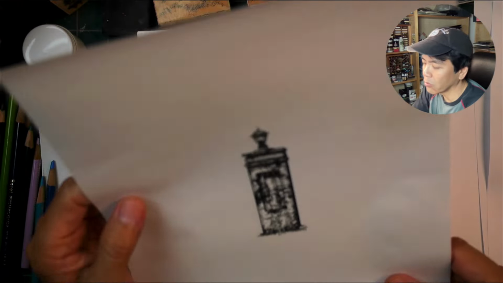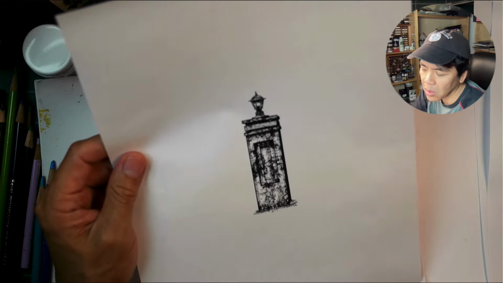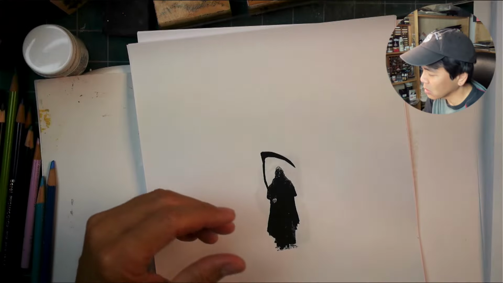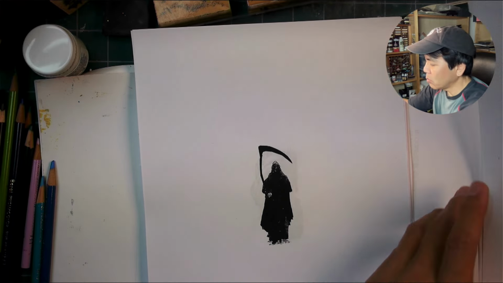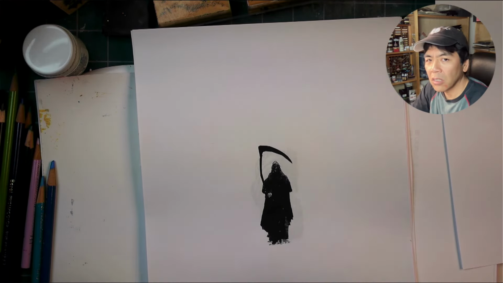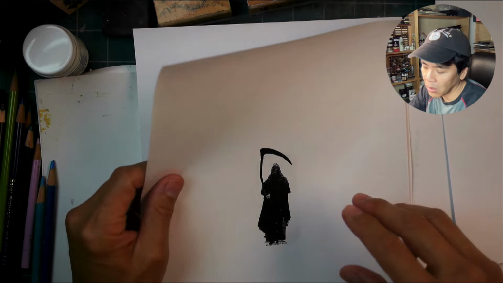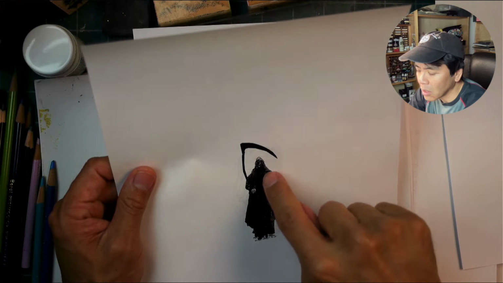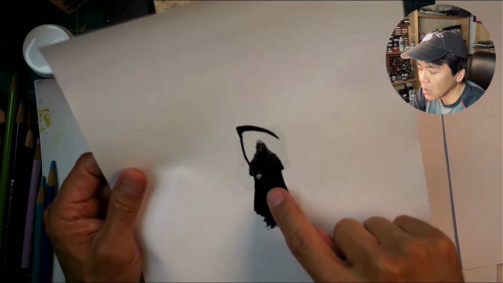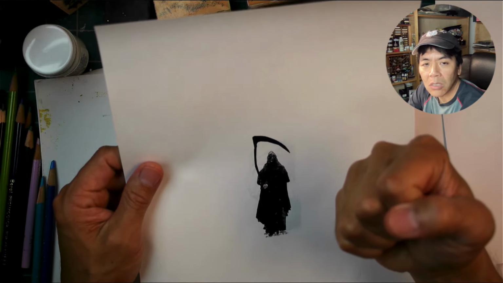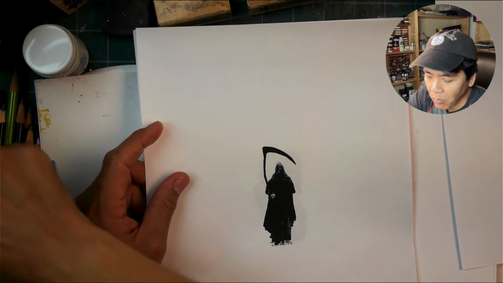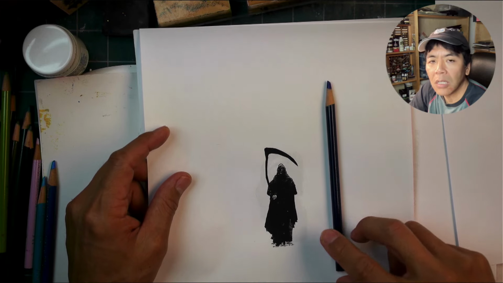All right, so anyway, some of these I printed on front and back just to save some paper. I just wanted to see things on the paper as opposed to just on the computer screen. When I start cleaning things up, I do it on the computer so I can blow things up to 600% or something like that, and go in and really work on the fine little details, like in the hand on this one, where this Grim Reaper is holding this pretty large size right here. I'll put a pencil next to this so you can get the idea.